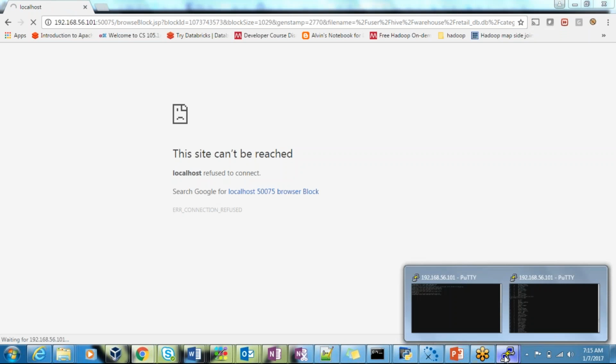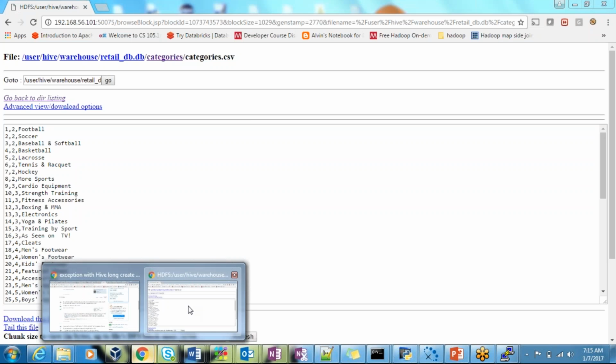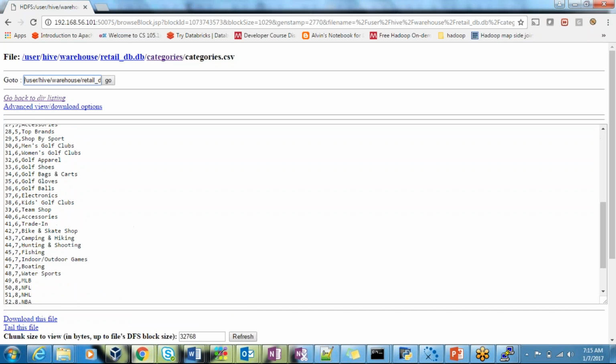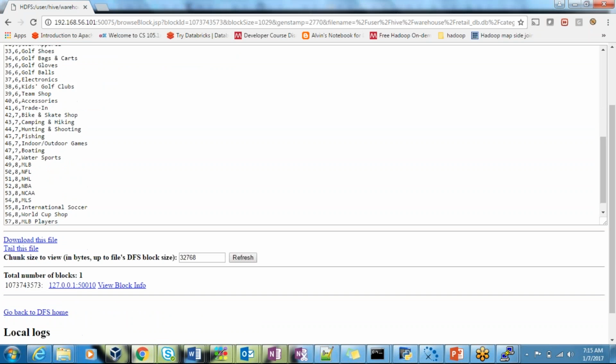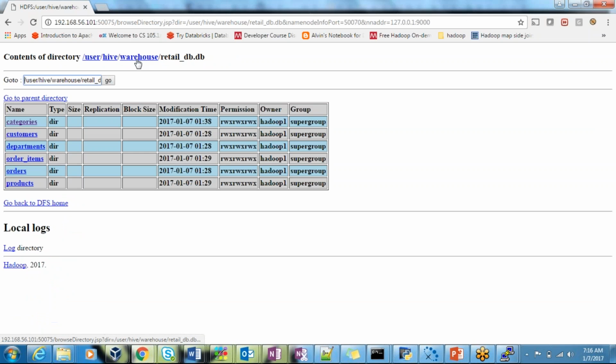But guys, it's pretty simple to understand. Your Hive table is nothing but a folder. If you understand my first or second class, your Hive table is nothing but a folder in HDFS. You got it? These are the same records, 58 records. The first file has 58 records, the second file also has 58 records. Look at here, your retail DB is what?